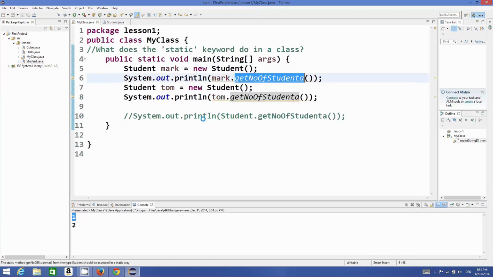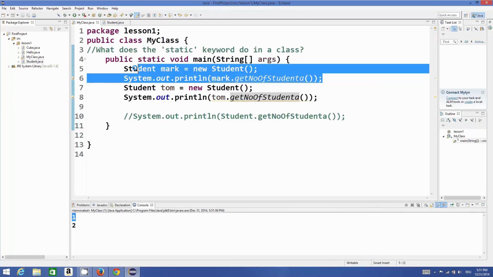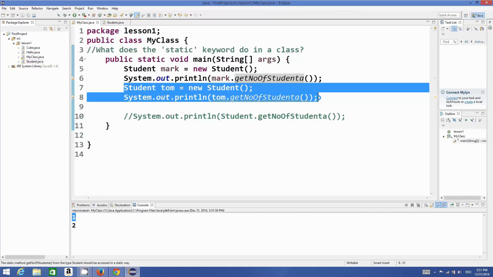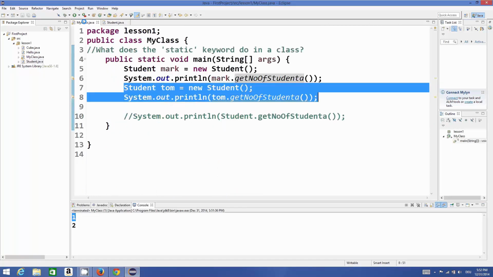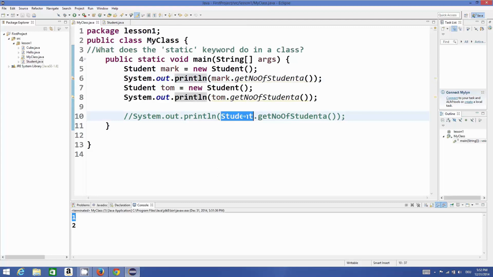That's right, because when we added the first student, the number of students will be 1, and when we added the second student, the number of students will be 2. So this member variable, which was static, was shared by both the instances, and also this can be called by the class itself, right? So this is the very basic and important property of a static member, that it can be shared by the instances also, and you can call it using your class itself.